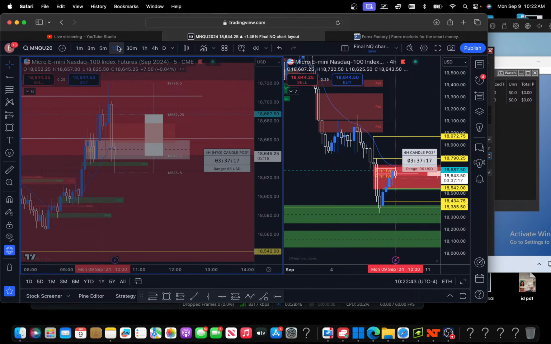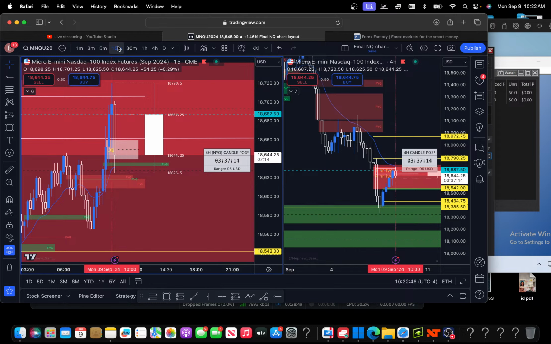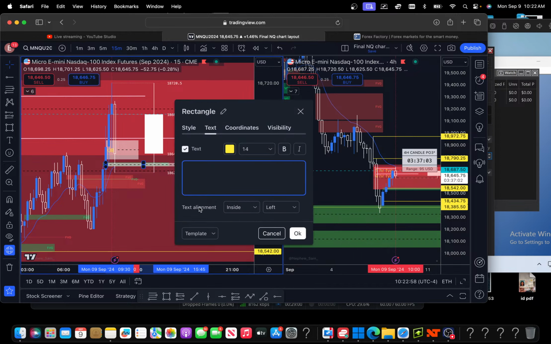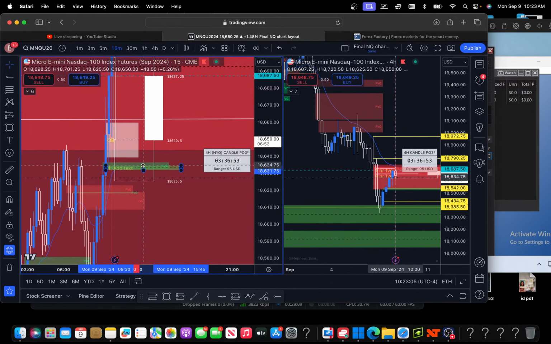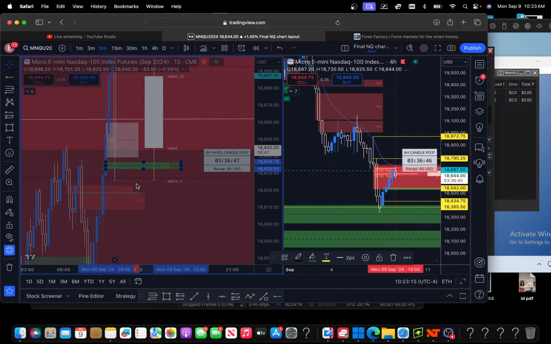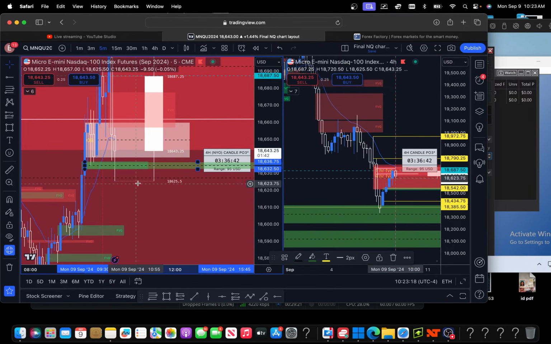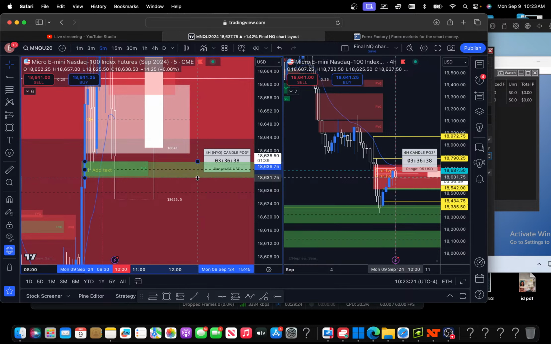How much left on the 15 minute? 7 minutes left. I think this lines up with that order block, that fair value gap on the 5 minute actually. Let's see. If it lines up perfectly, then we can stay on the 15 minute chart, which would be nice to avoid a fake out. It's looking like it could be just bouncing off of it. Do they line up? They do line up nicely actually, so we could just watch the 15 minute if we wanted to.